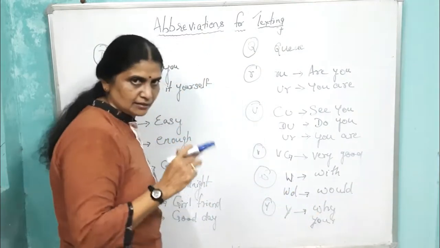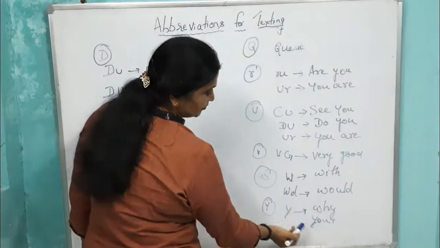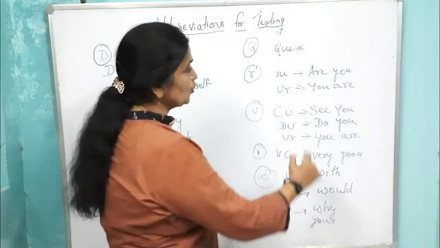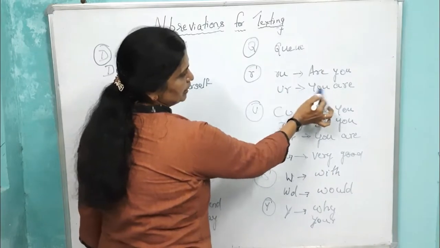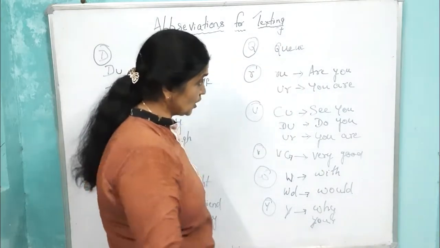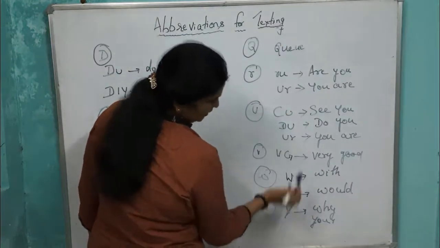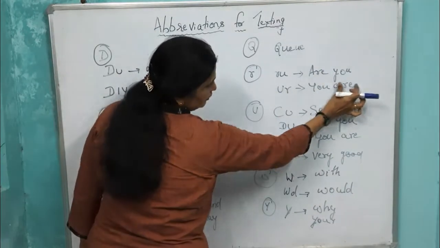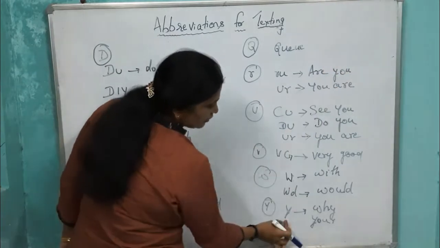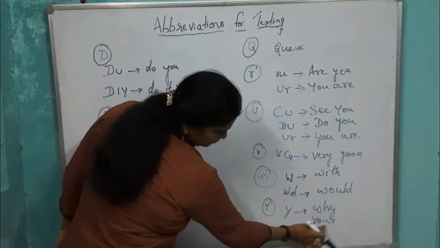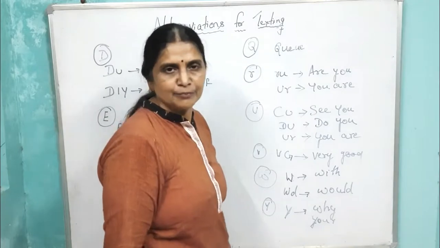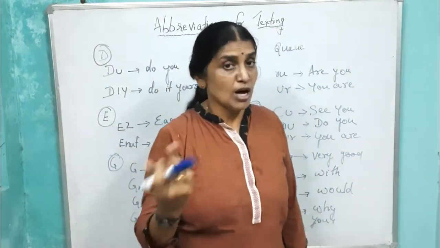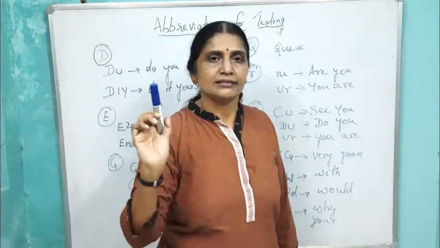Y. WHY. Then it also stands for your. U is you. This is you. Suppose you wanted to say you are, Y only. Suppose you write you are, it becomes two different words, you and are. Now you write Y, it becomes you are. You are friendly. Your friend. Your mother. How is your mother? You wanted to ask that. You are Y. Okay? That's it.